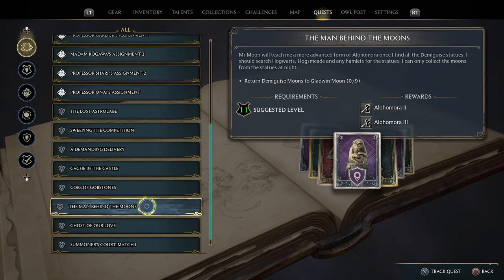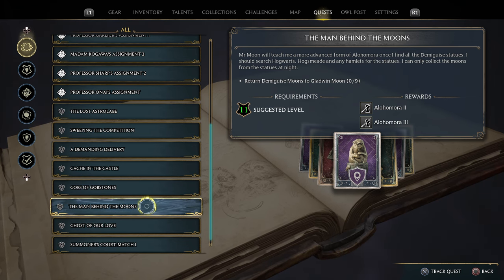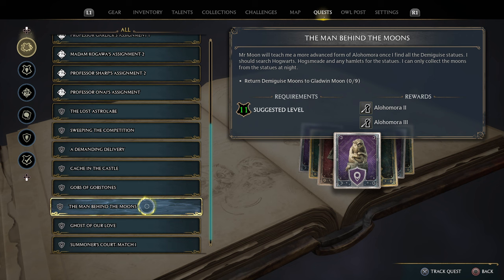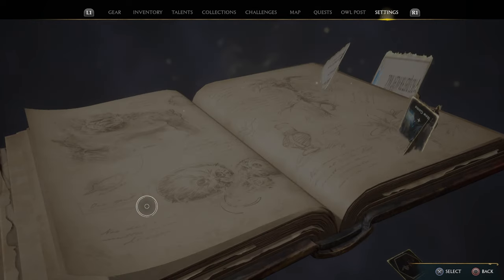Man behind the moons. So when I get 9 moons, I can get Alohomora level 2 and 3, or I wonder. We do want to do that though, because I want to be a thief in game, not in real life. Being a thief in real life is stupid. Don't do it. But in the digital video game world, you know, steal away.